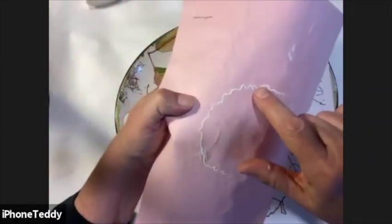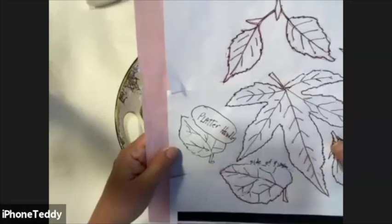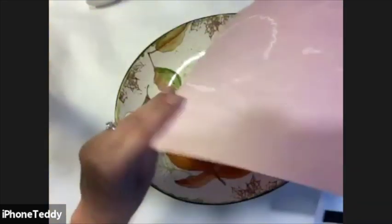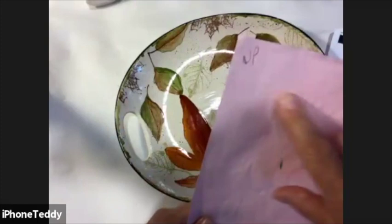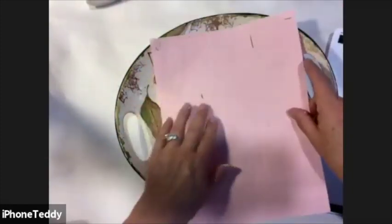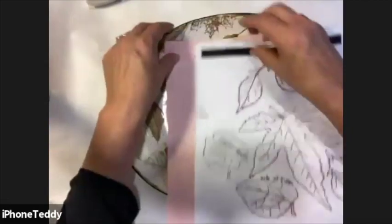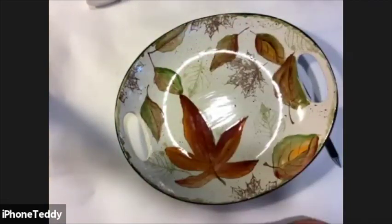And I cheated again, a little too fast. Pulled up my glaze, but you can have this printed on here. If you just need a few, you can run it through your own printer. If you need a bunch, I would take it to some copy place because it can gum up your printer at some point because of the transfer. And you can see here, I wrote up so that I know that this is the side that goes up. So when I lay my pattern on here and trace, it's going to transfer on.